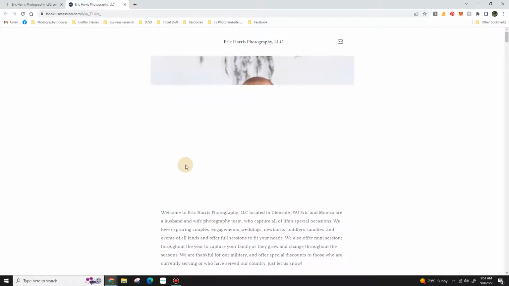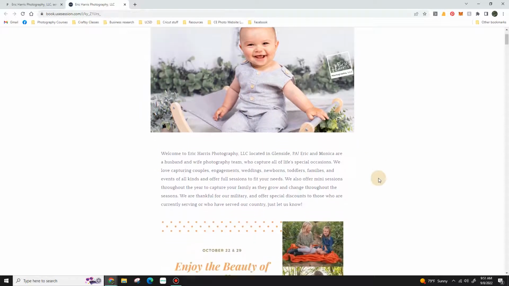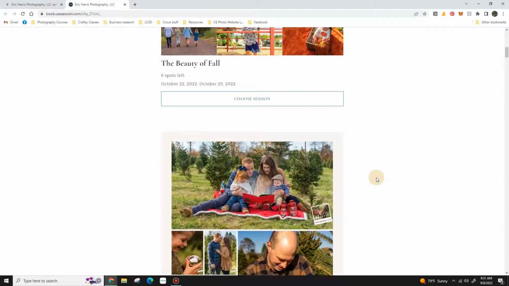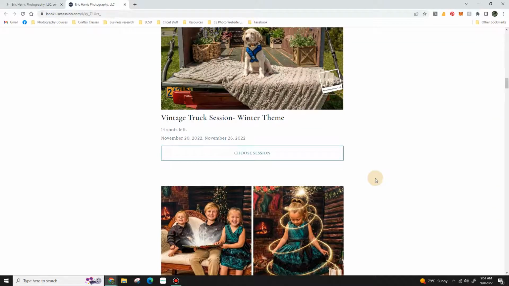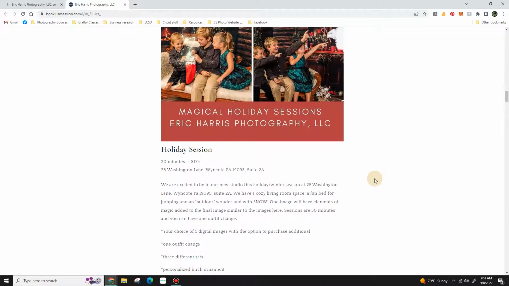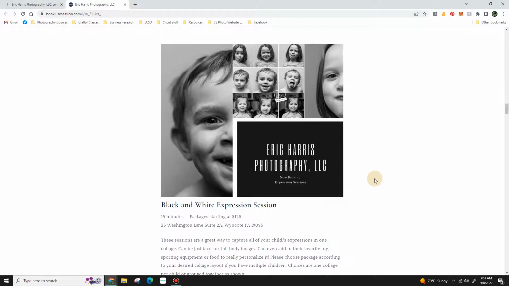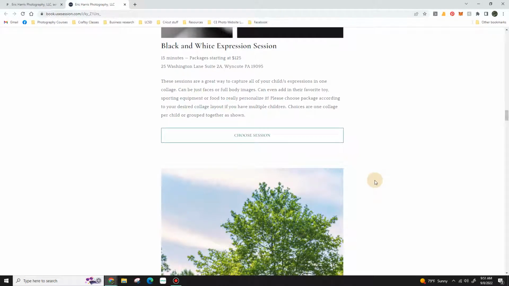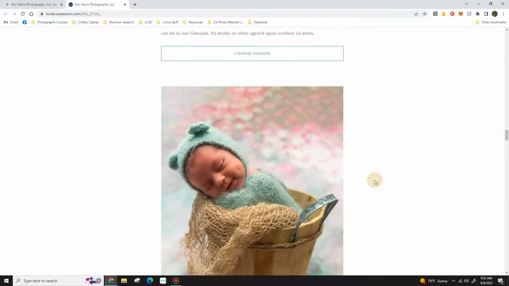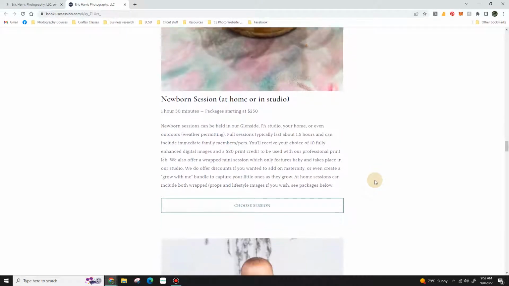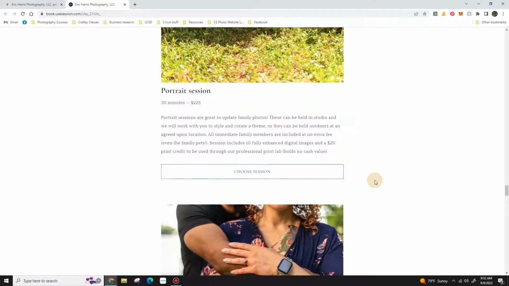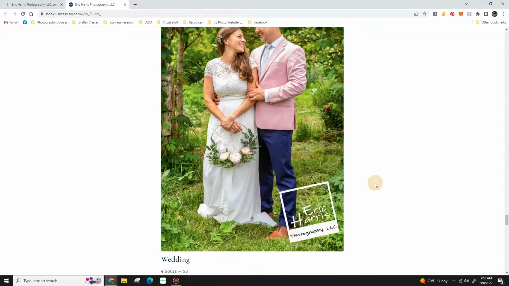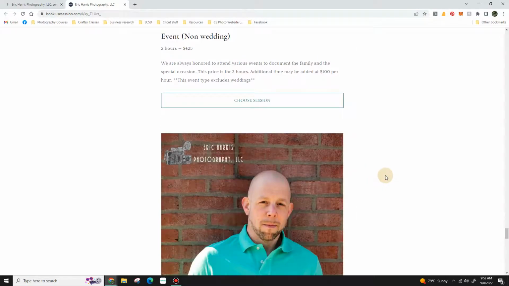Because I know what happens when you go over to session. It's this one long page with all the different session types, and it's super confusing, and people just don't understand stuff like this all the time. You do a lot of mini sessions here. Then there's maternity and newborn, milestones, birthday. There's so much to choose from. So you do a little bit of everything here.